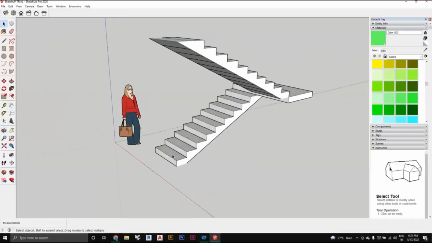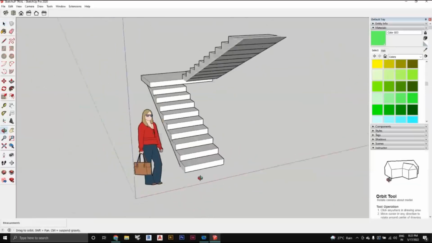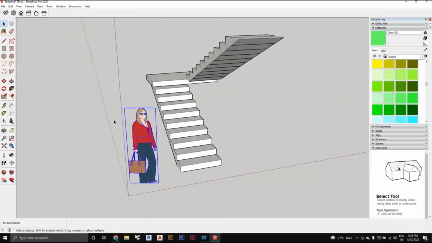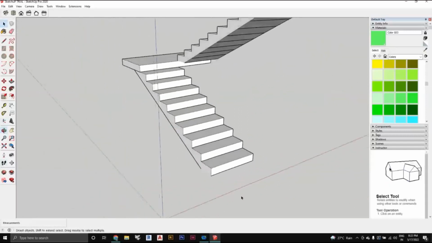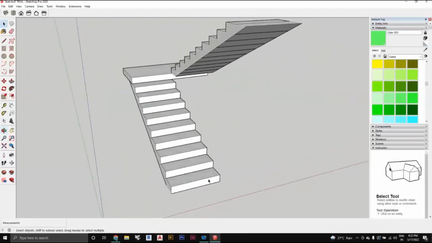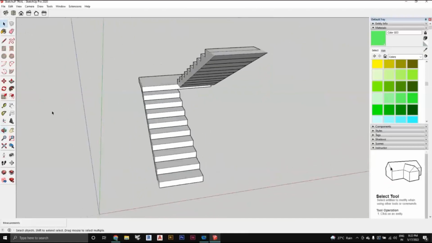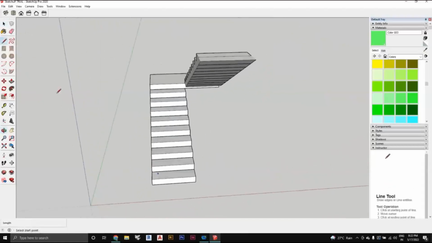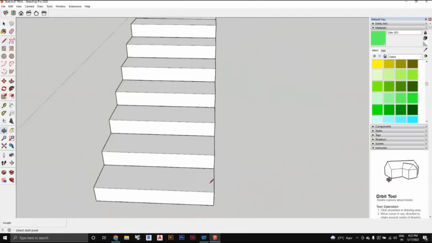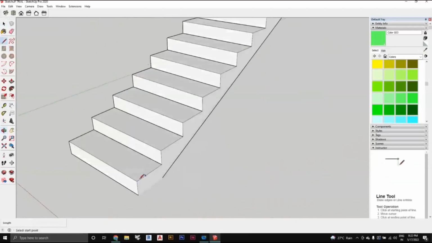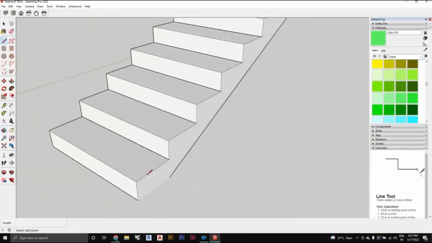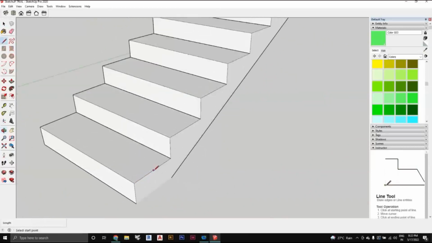Fine. So next, I am going to create a railing for this. For the railing, we are going to use the Follow Me tool. I'm using the pencil, and if you go over these lines, it automatically snaps to the midpoint.